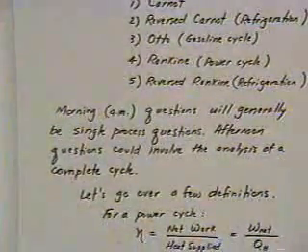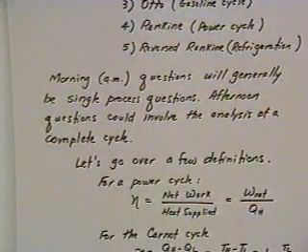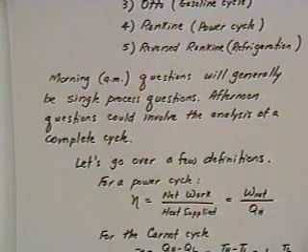Now, when you run into these questions on the exam, the morning or the AM questions will generally be single process questions, and that is, you might be asked to find the work or the heat input for a single part of a Carnot cycle that's going from state 2 to state 3 or something like this, or for an Otto cycle.